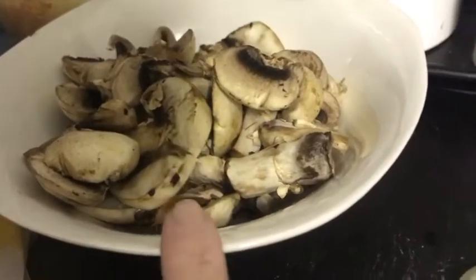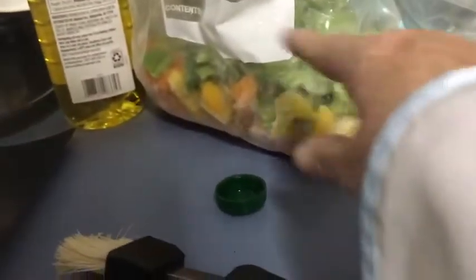I've got 1/2 of an onion, and I got all these mushrooms. I probably won't use them. I got some frozen peppers. These are red, yellow, orange, and green. I got some olive oil, salt, and pepper, and I've got some cheese.